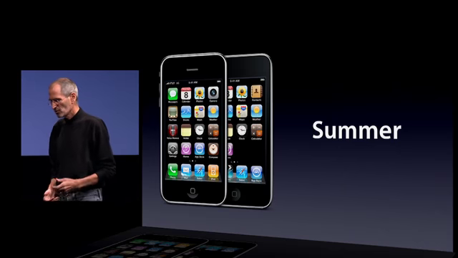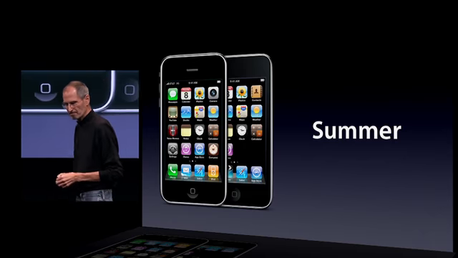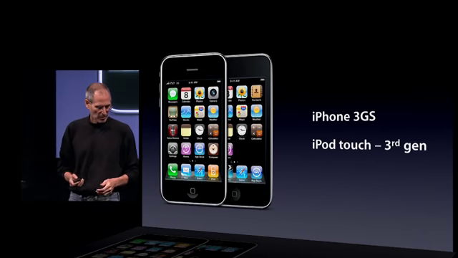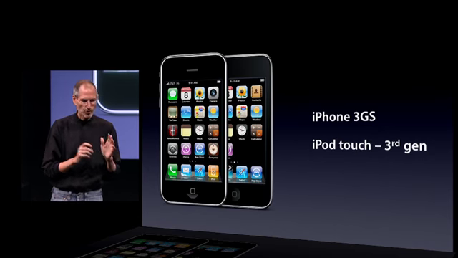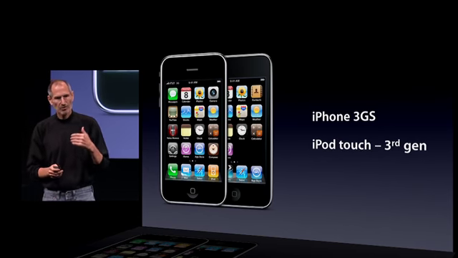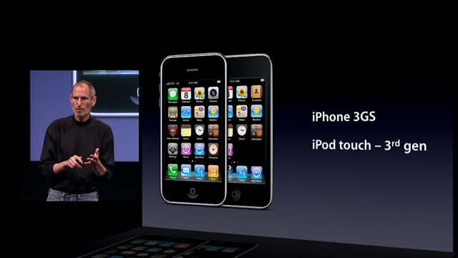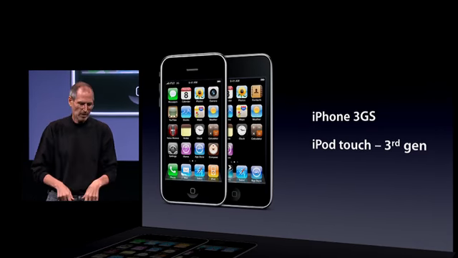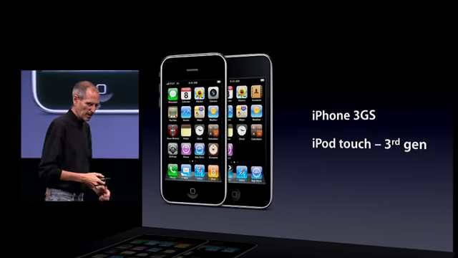We are releasing it to end users for iPhone and iPod Touch this summer, and that's for the iPhone 3GS and the iPod Touch 3rd generation. That is iPods that we shipped last fall in 32 and 64 gigabyte models. And they will run pretty much everything.